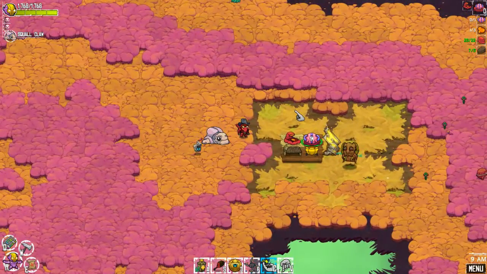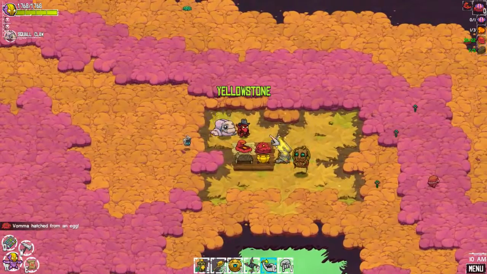It's almost ready. It's got 1 minute. While we're waiting on that, let's figure out a name for it. The Vama is going to be named Seeker Amberguard. Welcome to the world, Seeker.